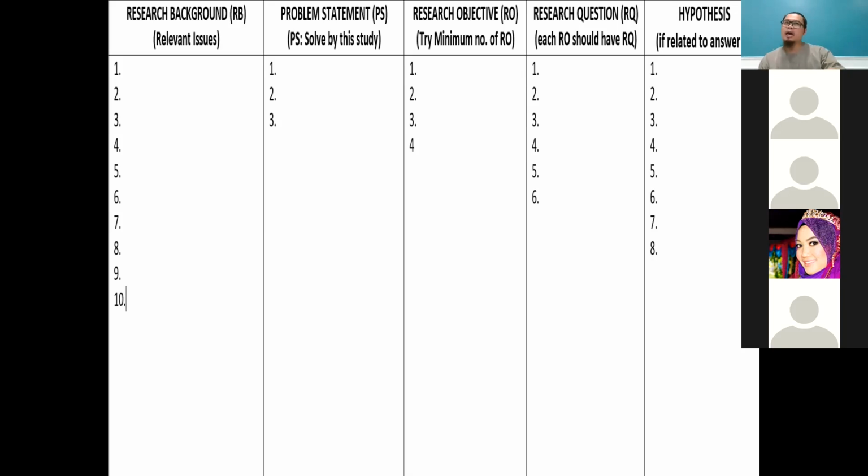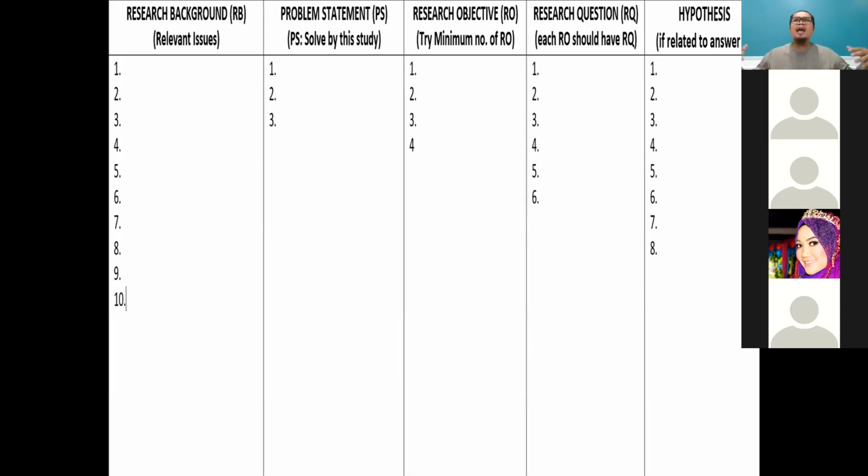I know some students want to use a questionnaire to collect primary data, but their problem cannot be solved by a questionnaire. For this problem, the best way to answer it is just to do interviews. That's another part you need to learn. When you talk about data, please learn your problem. Your problem can be solved by text, meaning qualitative, or by numerical or statistical data. This is an issue.